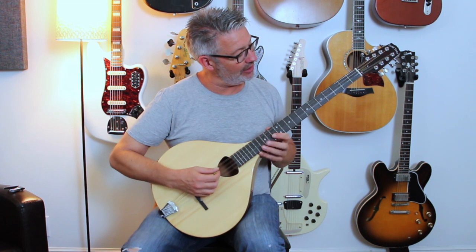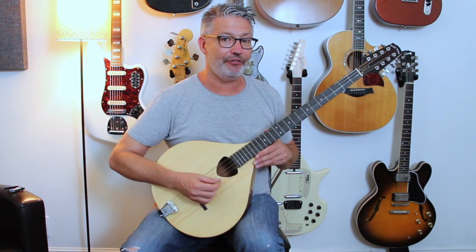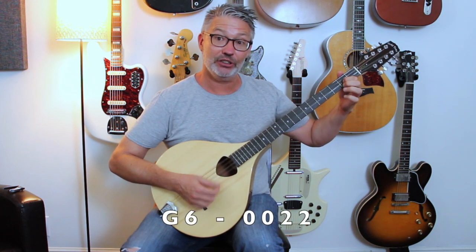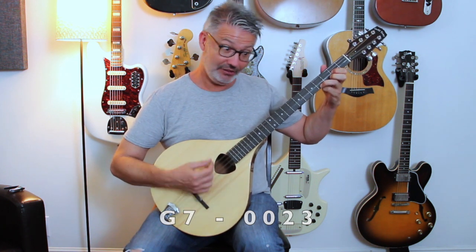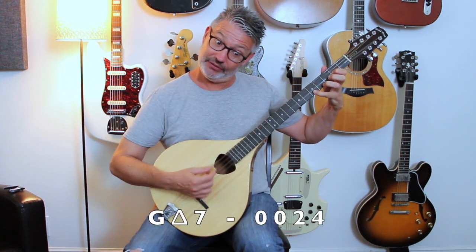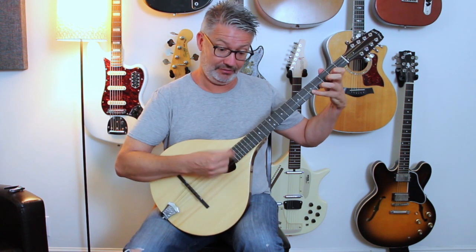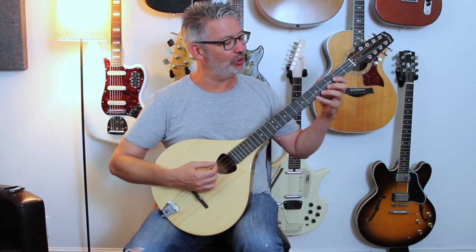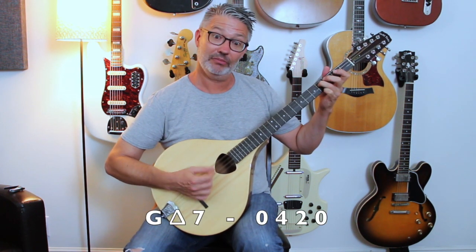And then on the top string, there's 2 D strings, so both of those are the 5th, and you can kind of do a G major to G6 to G7 to G major 7 to octave. And it's really cool to be able to put the 7ths and 6ths in the middle of the voicing.